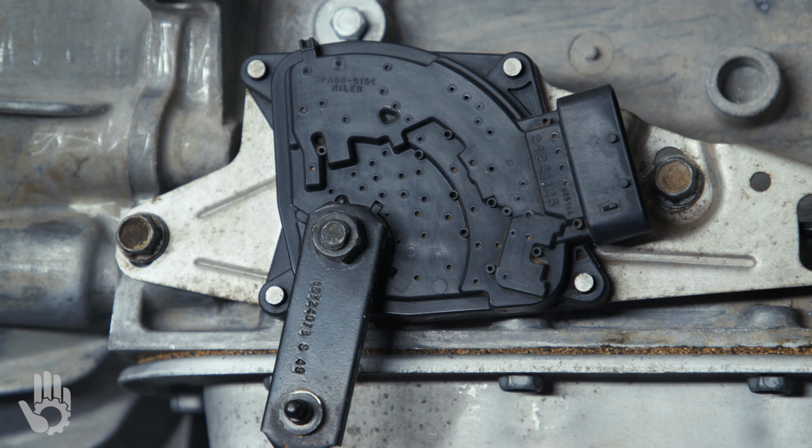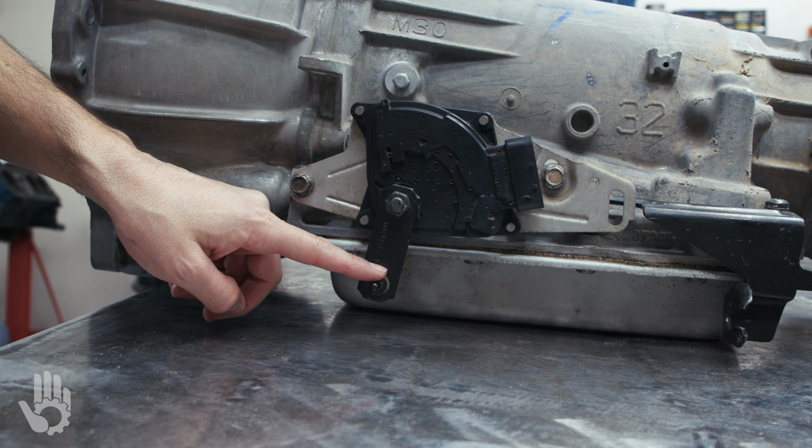Let's kick things off with the different names you might encounter. So I call this an MLP switch. MLP stands for manual lever position. So manual lever position switch. What's the manual lever? That's this guy right here.